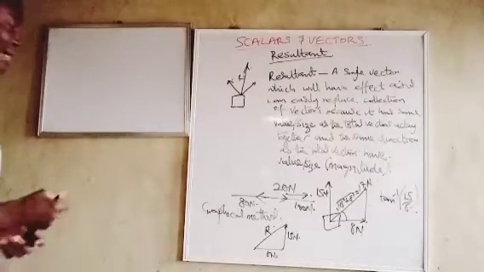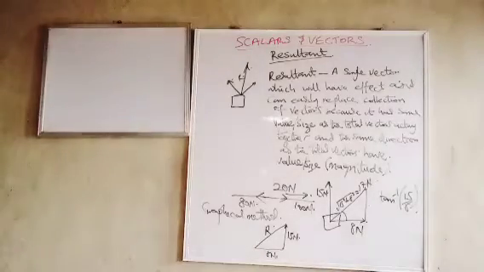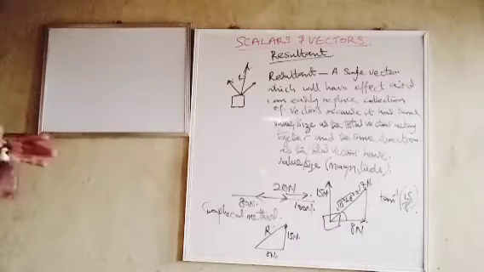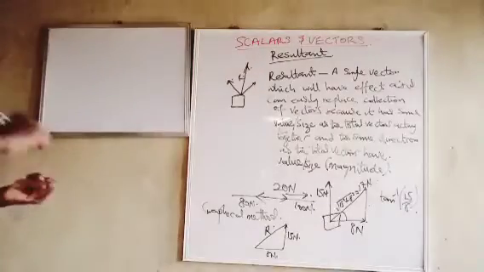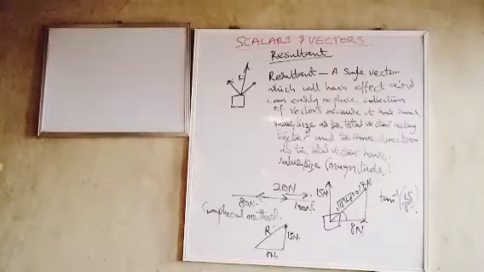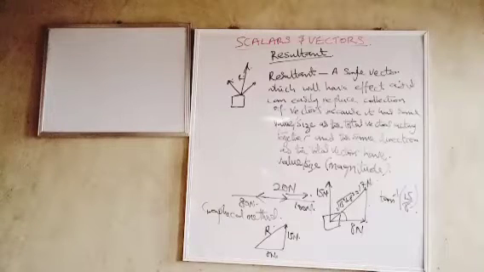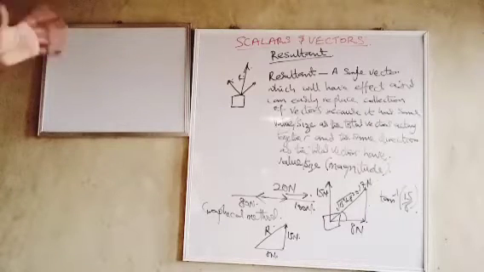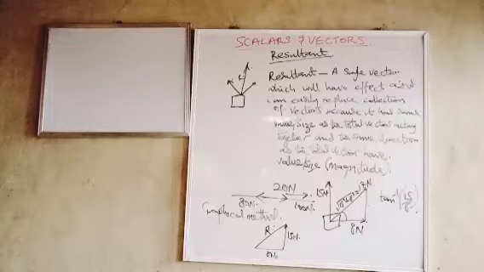Now let's talk about the analytical method, because most times the graphical method will take time and will not be that accurate. In that one, you need the use of your table and your knowledge of trigonometry. Most times we need to use our sine rule, cosine rule, and any other rule in trigonometry. To be very good in this, to be sound in it, you really need to study your trigonometry very well.